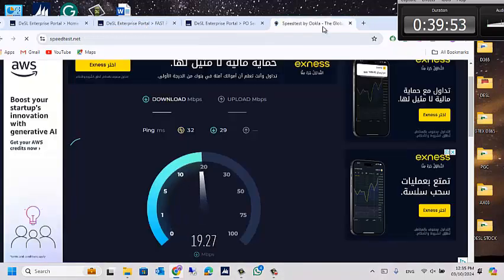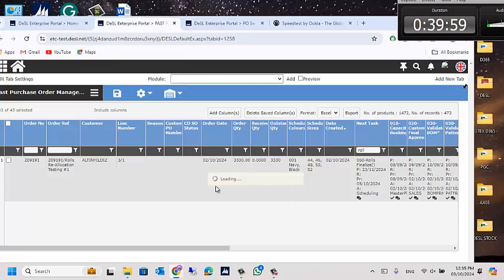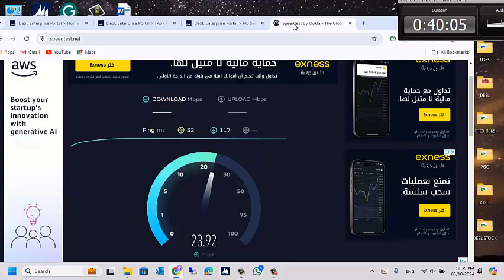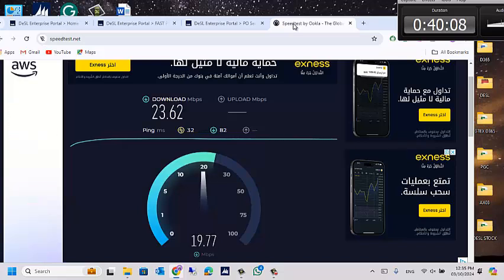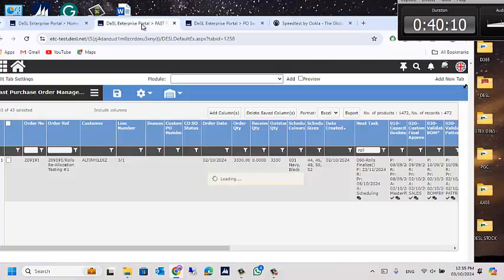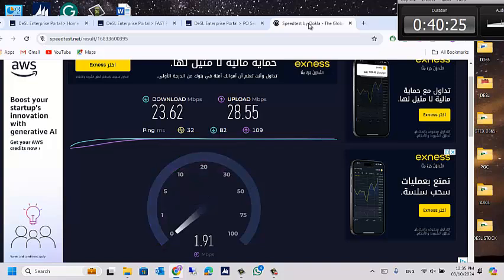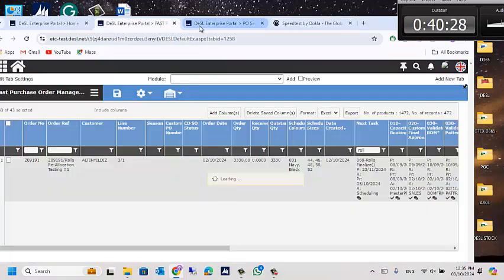See, now it increased, and now it will be loaded. Okay, I see that there is an issue here.